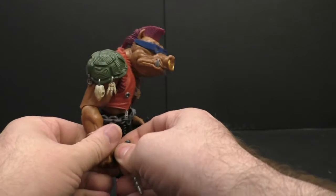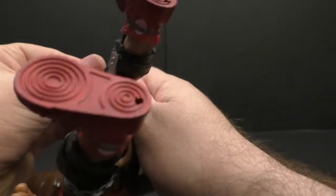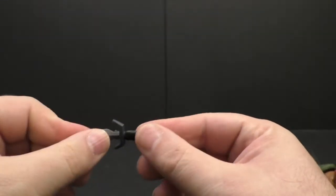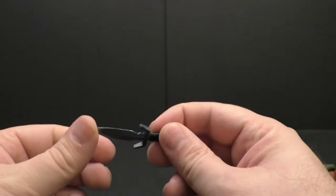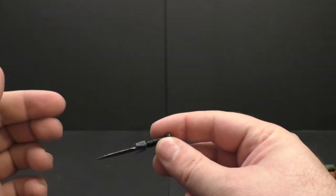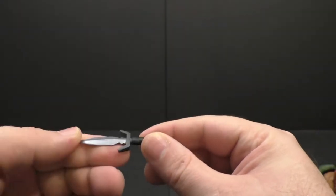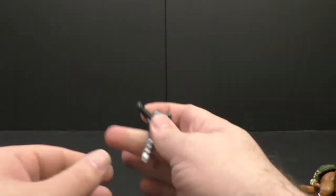But yeah, so he does come with his little pistol and a knife. So the knife, nicely painted. Straight, harder plastic than what I'm used to with this company. Like, it's still pliable, but it's not gummy. So that's nice. And it's held its shape pretty well. It's a little warped, but not terrible. And for the character, a little warped is actually kind of fitting.